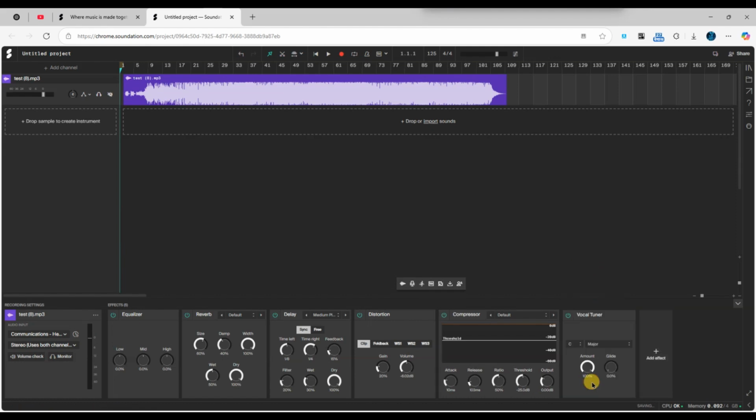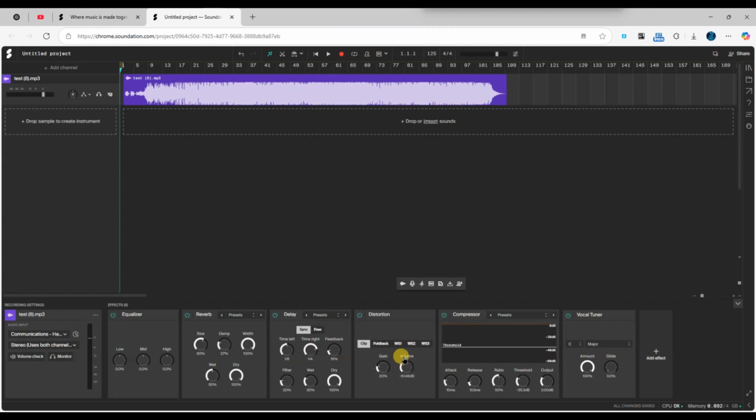You can now adjust parameters like reverb size, delay time, or EQ frequencies. Tweak these settings while playing your track to hear how they change the sound in real time. If you want to add more effects, simply repeat the process. You can stack multiple effects on one track and even rearrange their order by dragging them. The order affects how the sound is processed, so experiment to find what works best.